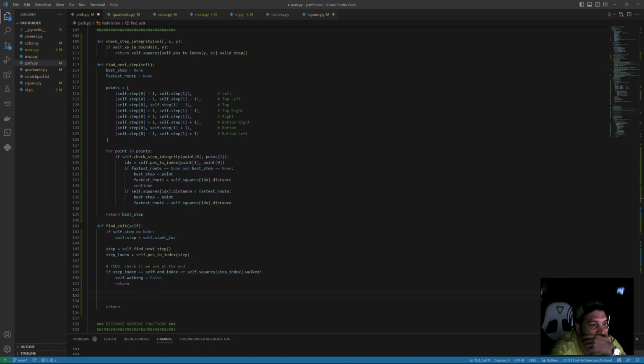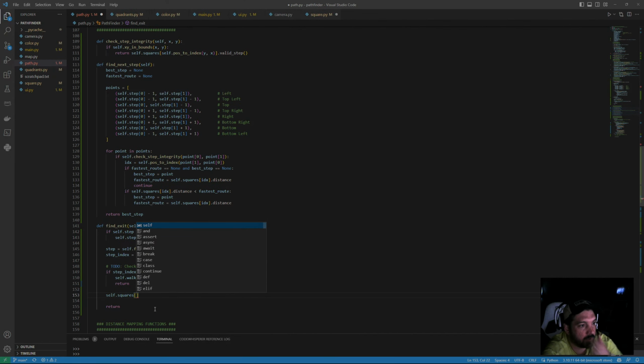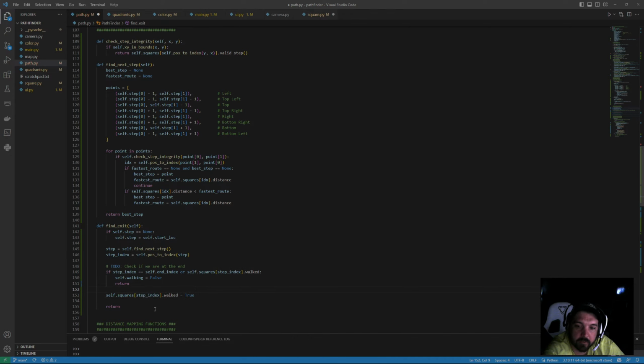Otherwise, we want to set the self squares step index walked to true.